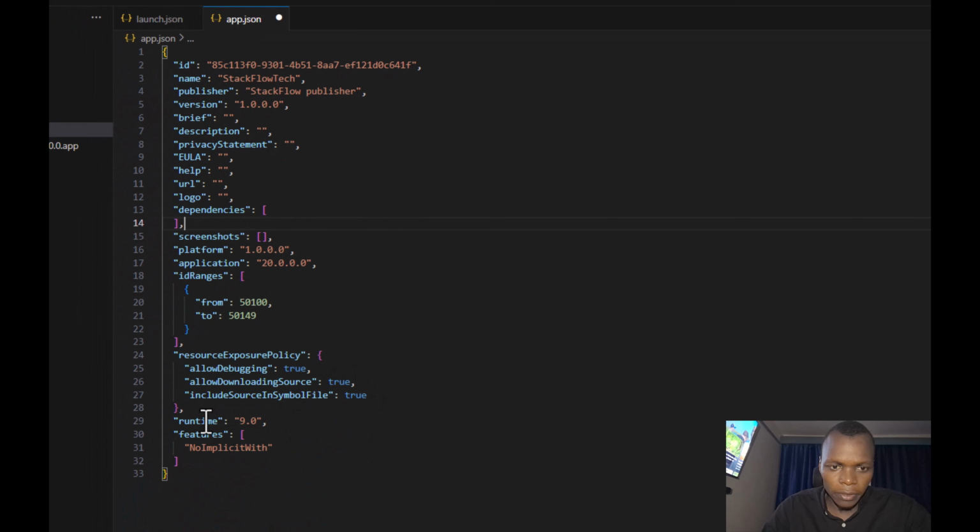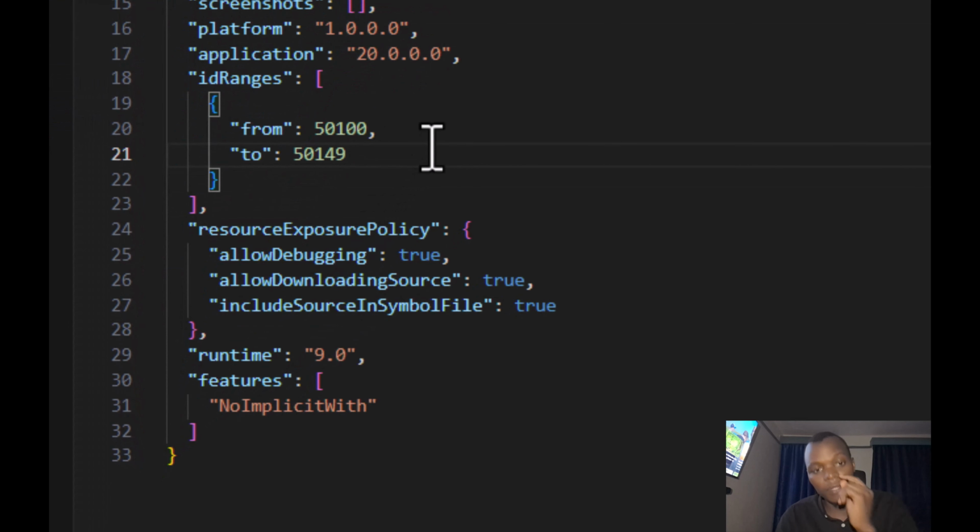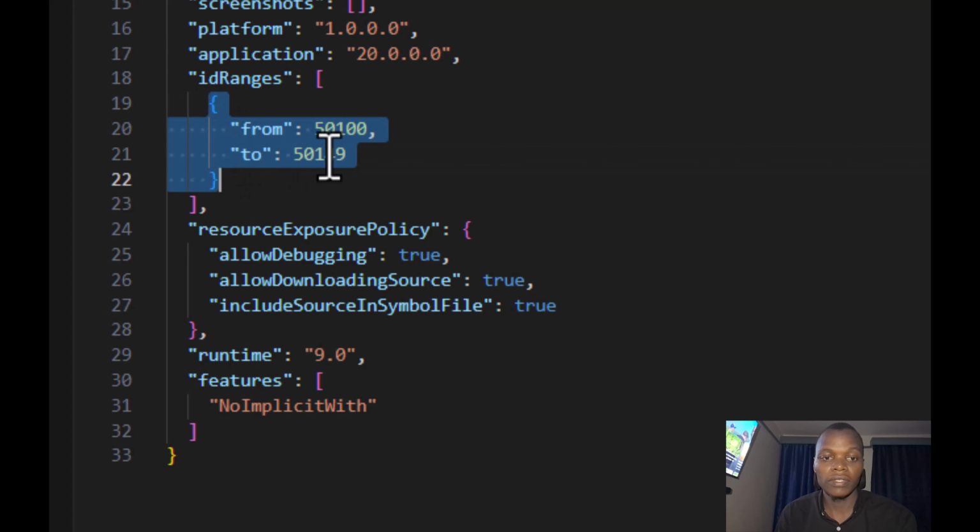As I wind up, the ID ranges. This is also important. The ID ranges will only limit you to creating objects within the range from one number up to the other. If you try to do something outside the range, it will not allow that. It will just bring an error and you'll have to stick to the range. You can still change these ranges. However, we don't have a license now for demonstration purposes, so we'll just maintain those ranges.